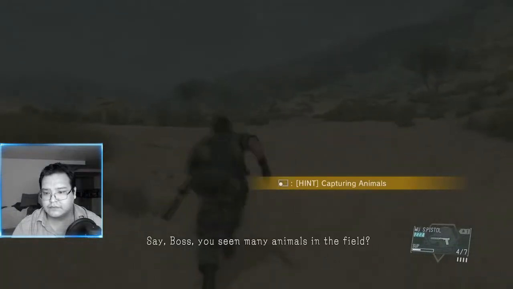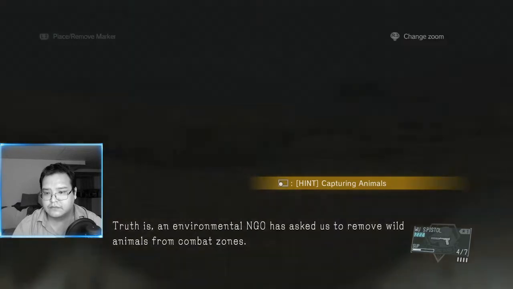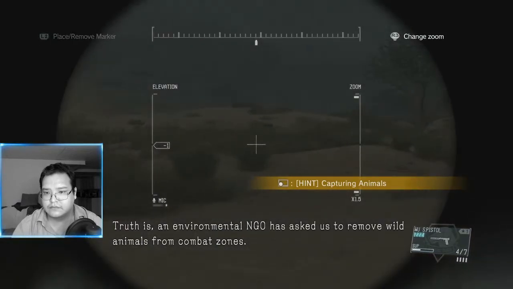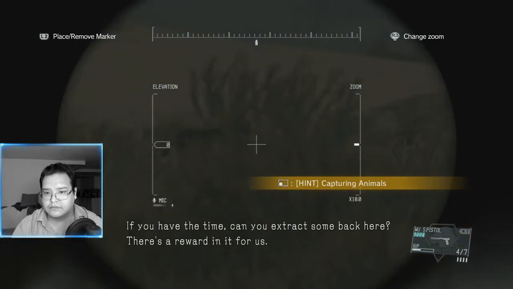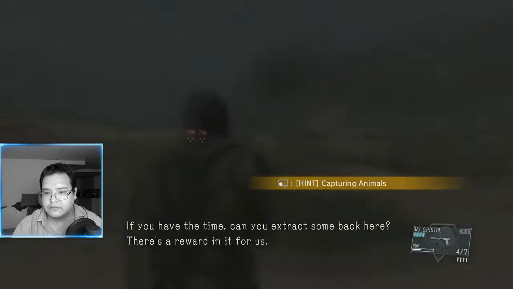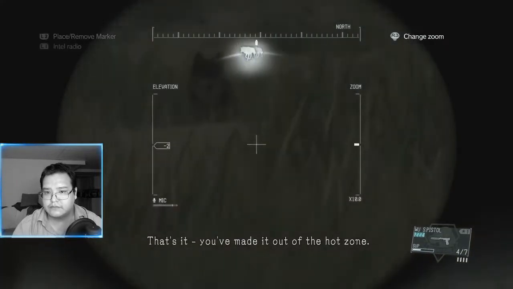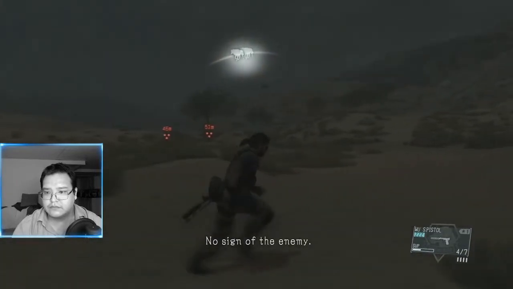Say, boss, you see many animals in the field. Truth is, an environmental NGO has asked us to remove wild animals from combat zones. If you have the time, can you extract some back here? There's a reward in it for us. You've made it out of the hot zone. No sign of the enemy. Mission complete, boss.